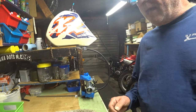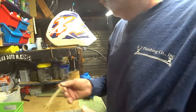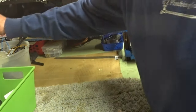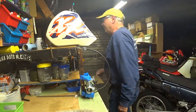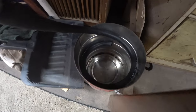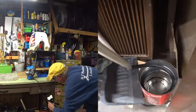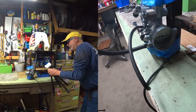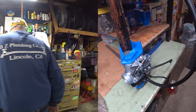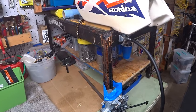I'm not putting that on if it's gonna leak. It was leaking so bad. It's like, imagine the inside of a piece of pipe, the overflow size. It was coming out at full bore on that. That's a pretty small pipe. Nothing coming out of that yet. I can't imagine why it was leaking so bad. I mean, really all I've done here is put a new tip in, new needle valve.